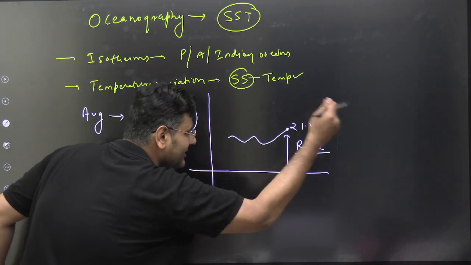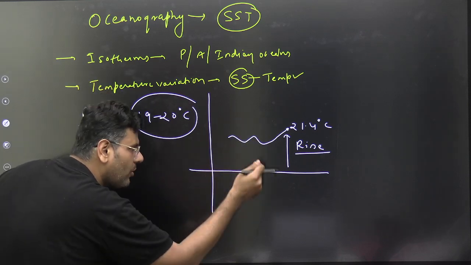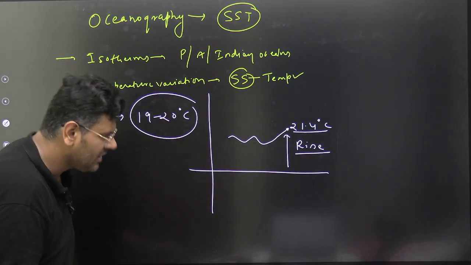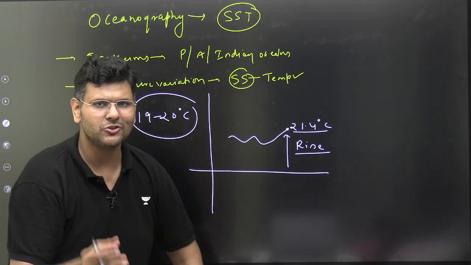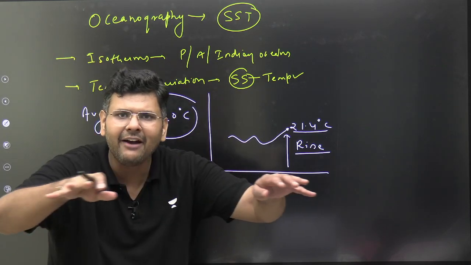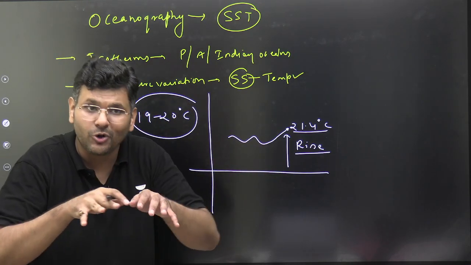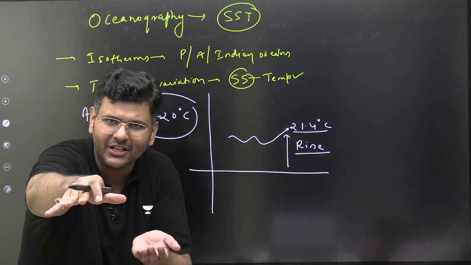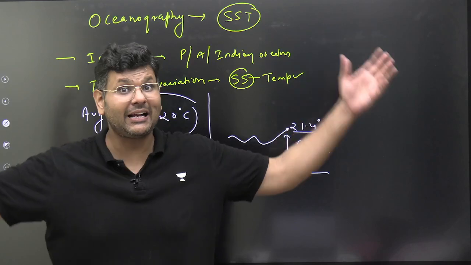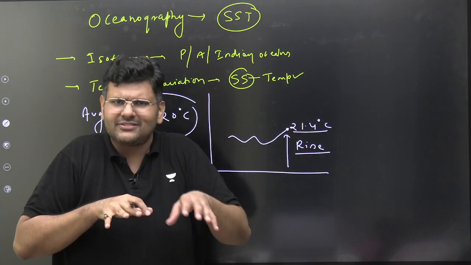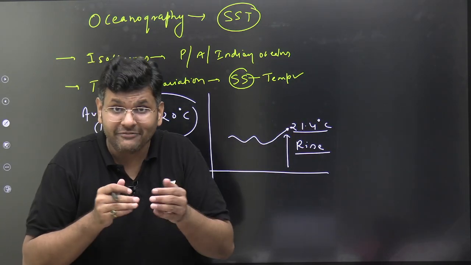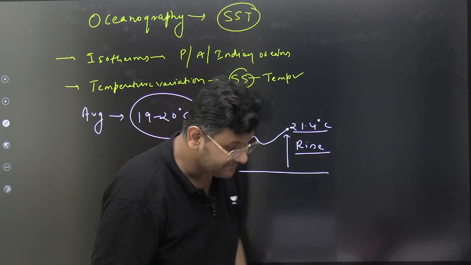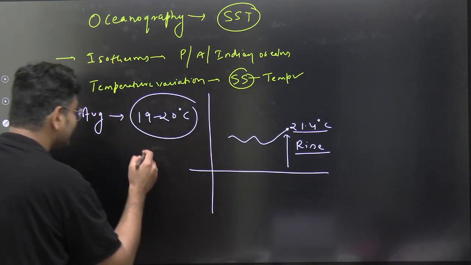But it is not that for the first time it has happened. It has been rising, going down. It has been doing so. But now it is 21.4 degrees Celsius. Now, they have asked you, what is it? So, sea surface temperature is an average temperature for the whole ocean. Towards the Arctic, if you go, there is low sea surface temperature. When you come to the subtropics, it is the maximum. When you come around the equator, it is somewhat more. But if I take out an average, it is somewhere around 19 to 20 degrees Celsius. Now, what is the reason?